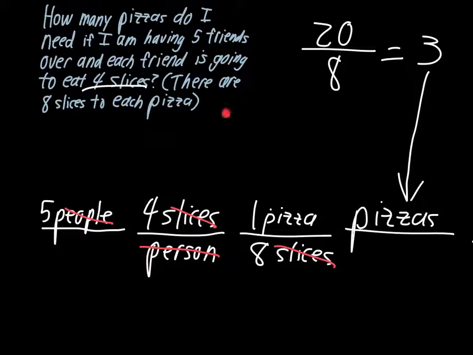So I'm trying to show you with this particular example that they can also sometimes be practical. It's not always just trying to convert miles per hour to feet per second or something like that. There are elements of this that are actually very practical that you could use in your everyday life. So hopefully this makes dimensional analysis a little bit easier and maybe even a little bit more fun for you.